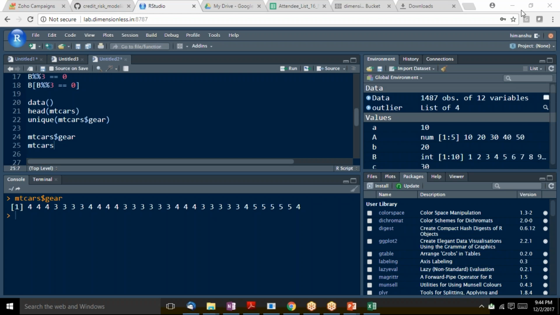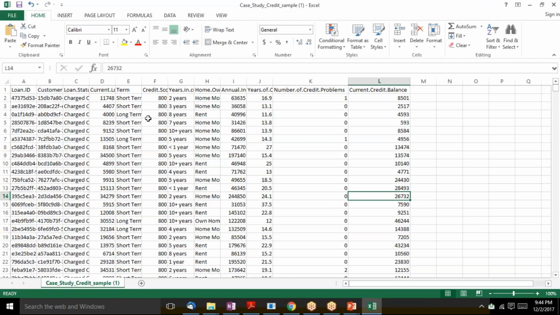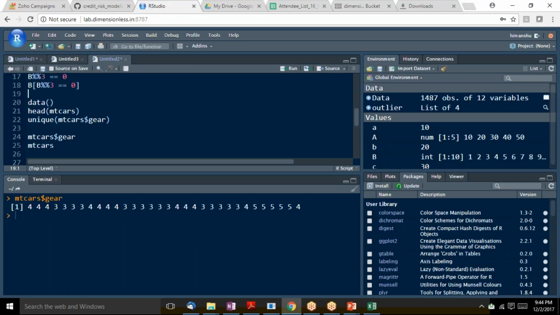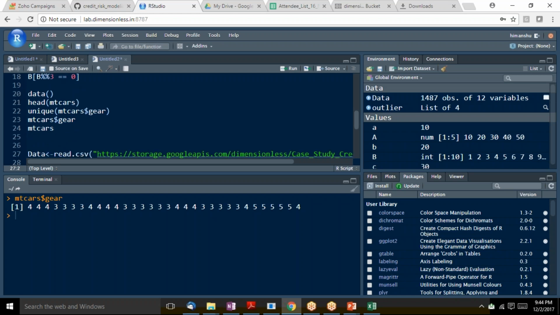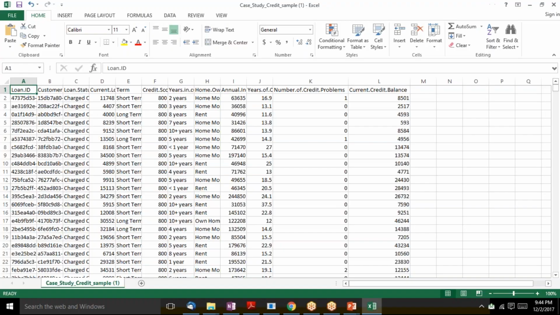Okay, fair enough. Coming back to this now. So now we said we want to explore this data, right? How do we explore this data? First of all, we'll do the univariate analysis, which is understanding this variable. I think you've still not understood univariate to that extent. So I'll do a lot of univariate today first, and then I'll go to bivariate. Okay, let's see how much we can do. The idea is to make sure that whatever you're learning, you learn it well. It's not that I can teach you everything, but whatever we are learning, we'll try and learn it to the best possible extent. So let's do the analysis of this data.